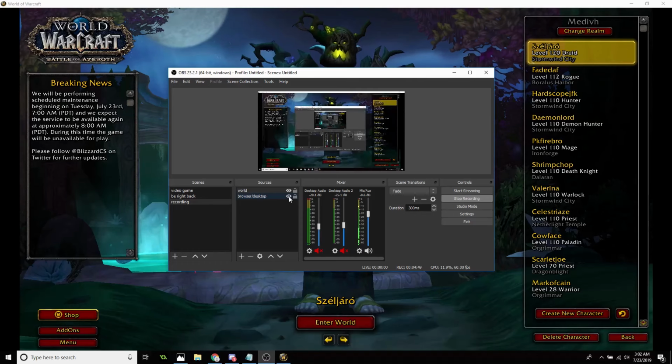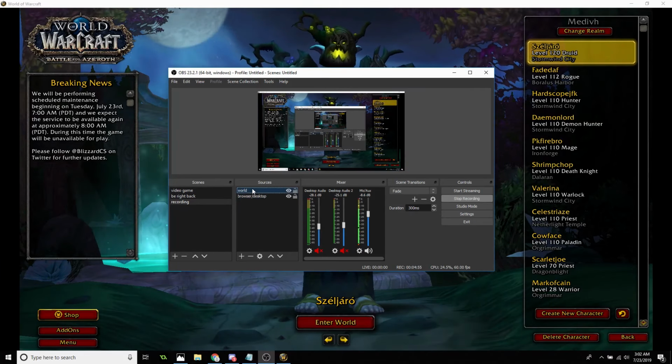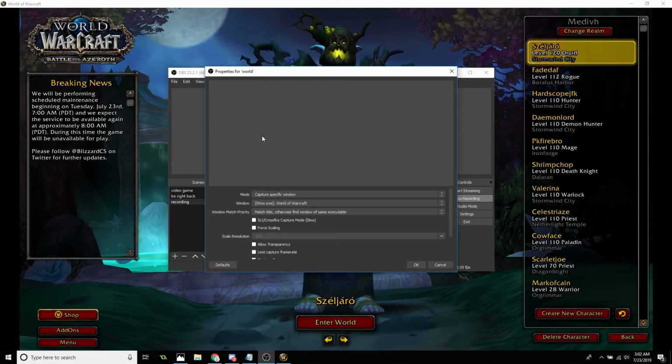It's because currently I'm on my integrated graphics card and World of Warcraft uses my NVIDIA graphics card. But right now it's set up for browser desktop, so it's going to show it like that. It would be working just fine if I had it the other way.